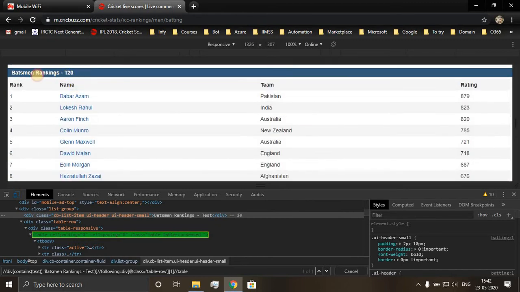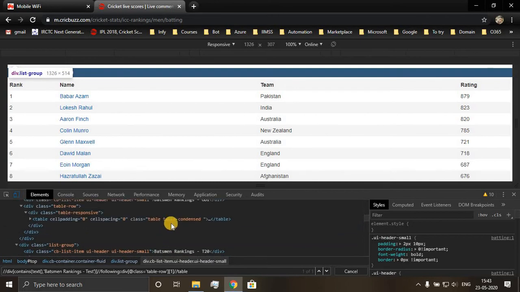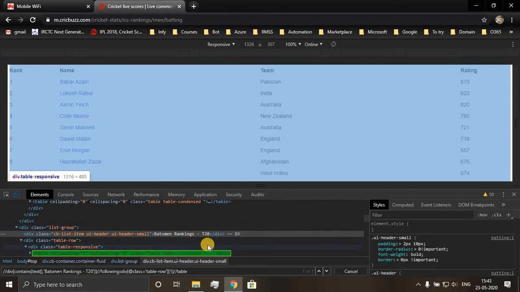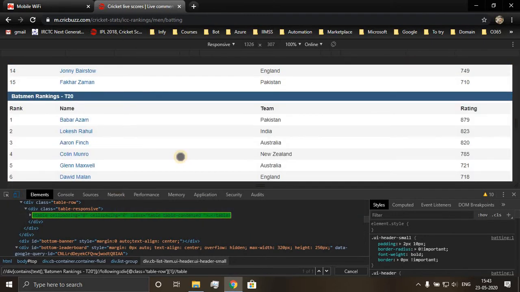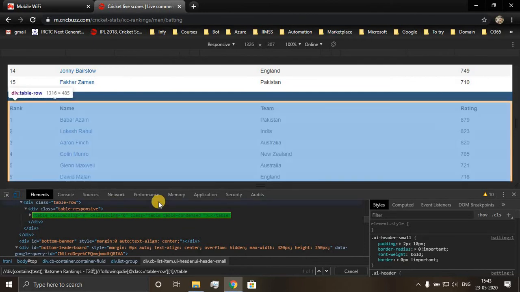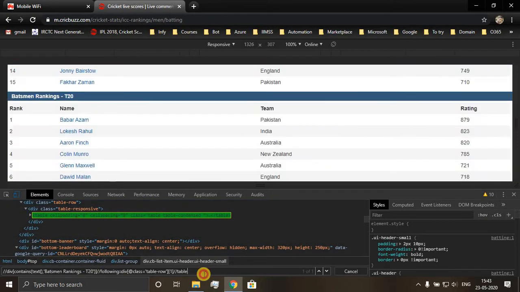What you just need to do, copy this name, where it is here, copy the T20 name, paste it over here. Now you'll be getting table for T20 batsman. See, now we are getting the table for T20 batsman. This is how you find the element. So you will not be writing this XPath again, because if the tag elements are arranged in a proper way, then you can get it just by changing some of the values, that's all.